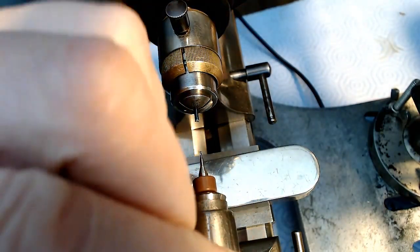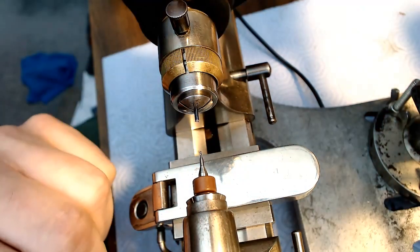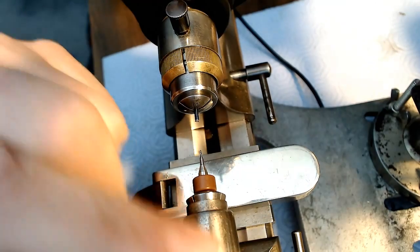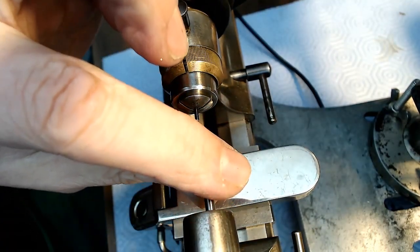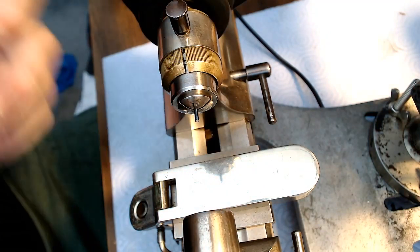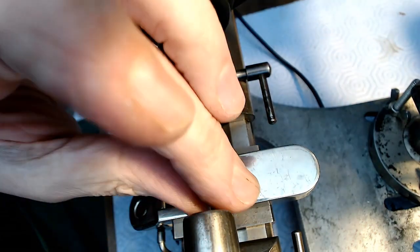I tighten the top here, and then loosen it again. There's a thing on the top here. I won't show it to you, but then I just pull that out, and that's out. And then I have the drill bit I want to use. Now what I don't want to do is snap this drill bit off.